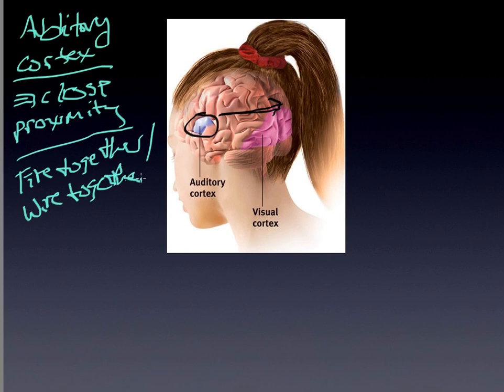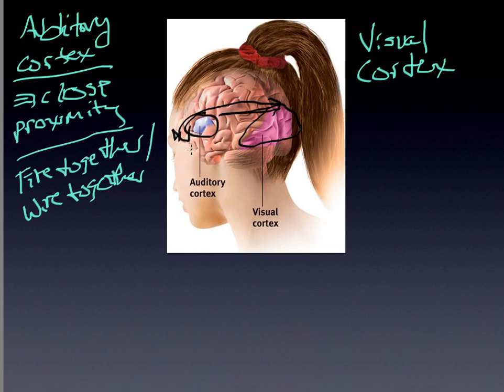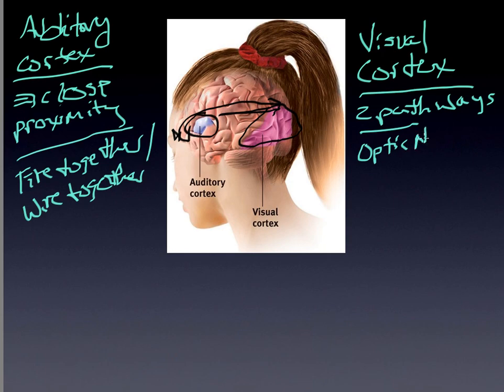The other one is the visual cortex. The visual cortex is interesting because it is so far away from the area in which all the activity is going on, yet it is taking in information from the eyes. The interesting thing about the visual cortex is that it actually follows two different pathways — not only the optic nerve, but also what some would call a more ancient development of processing information that actually goes through the brainstem.